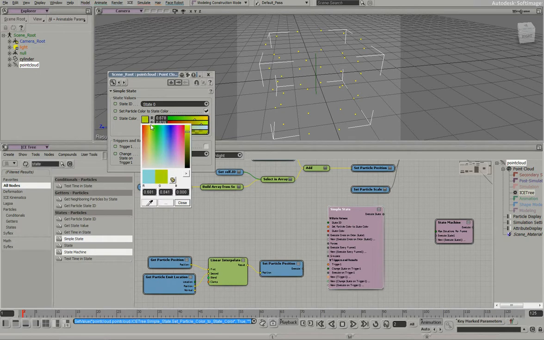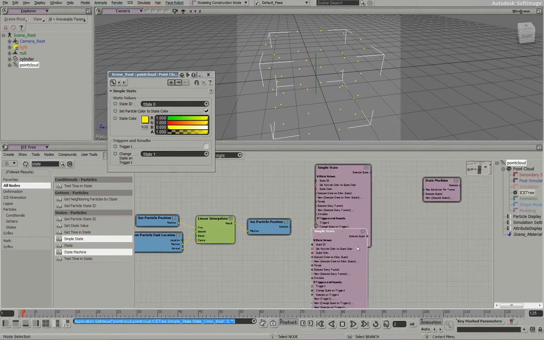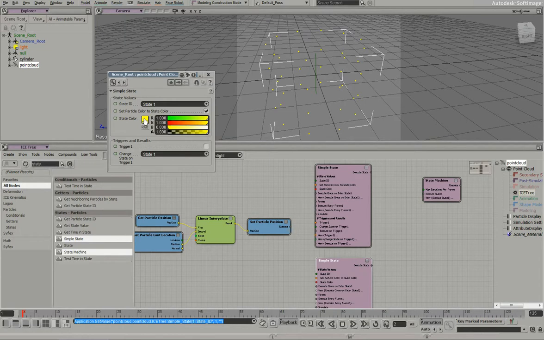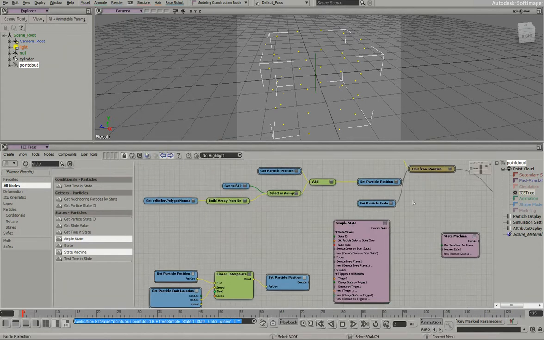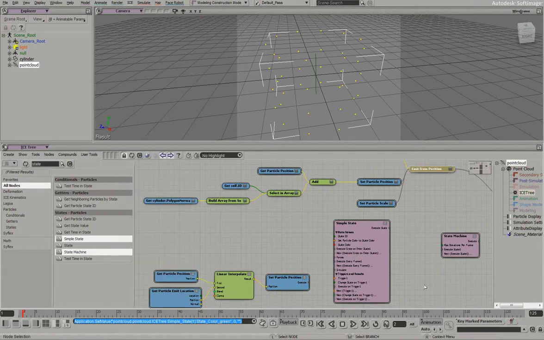State 0 will be yellow. And we need another one. This will be state 1, and that'll be red. So when the particles are born, they're born in state 0. So this one handles state 0. We'll plug that in.